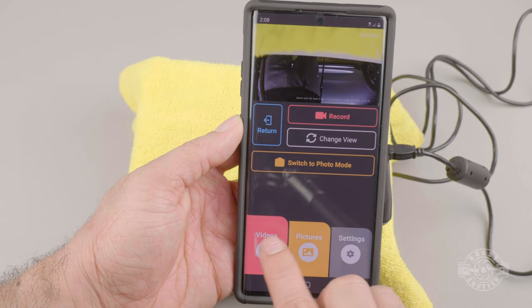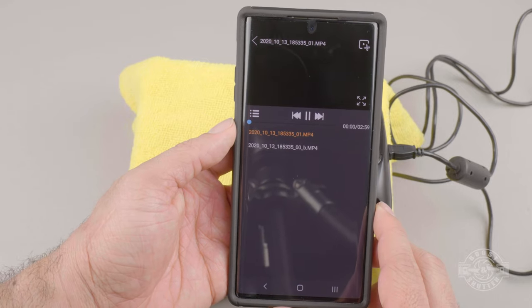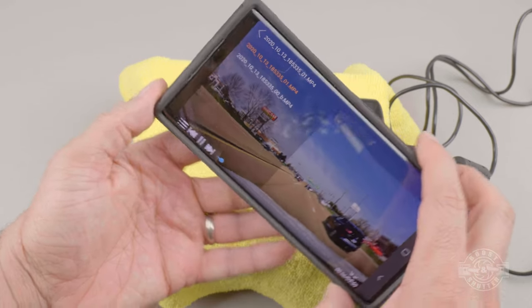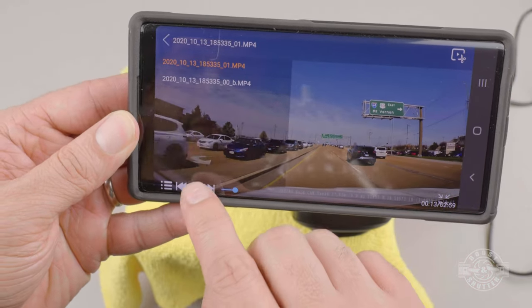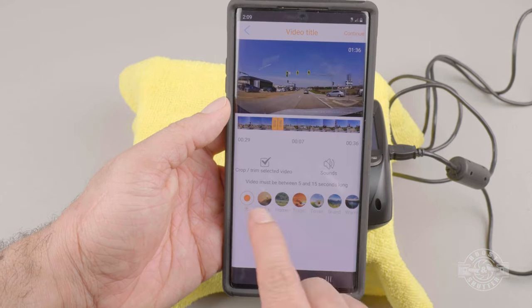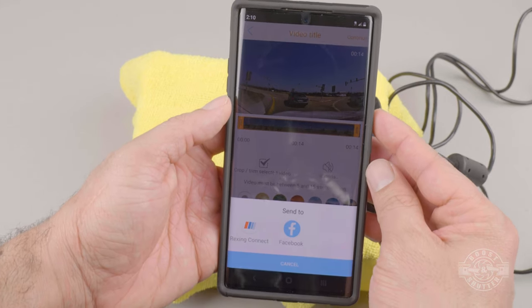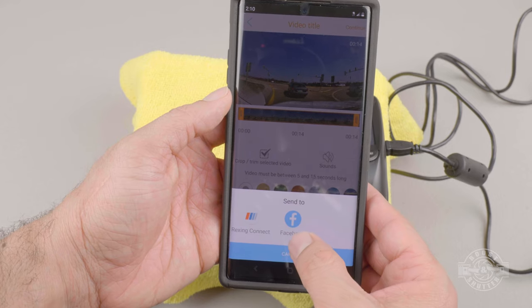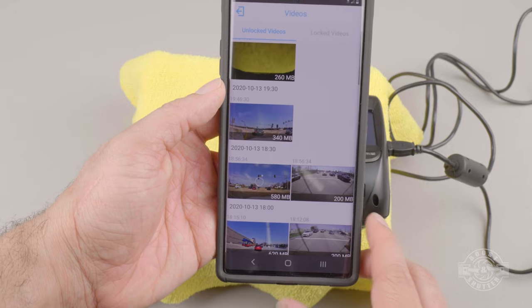Pressing the settings tab in the app gives you access to all the camera settings we covered, and it's much more intuitive to adjust them from the phone. The video tab shows all videos on the camera — scroll to a file, press it, and it starts playing on your much larger phone screen. You can share a 5-to-15-second clip, trim it, add music, and share it on social media. More usefully, you can long-press a video file and download it in full resolution to your phone. The same can be done with photos.